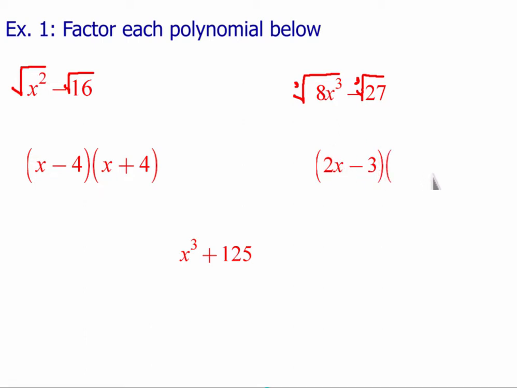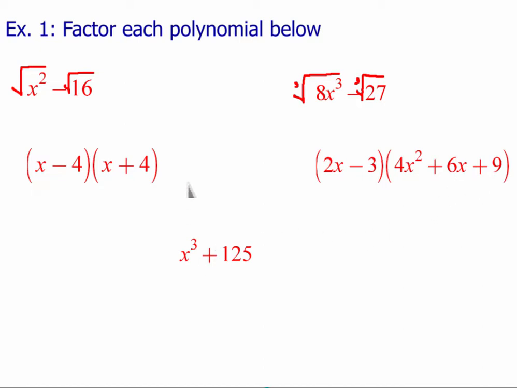And then in my other set of parentheses, it's going to work like this. I want to square 2x. So 2 squared is 4, and x squared is x squared. My next sign is always the opposite of this one, so this is a minus, and the next one will be a plus. Then I multiply these 2 things together. 3 times 2x is 6x. And then my last sign is always a plus, and I square my last term to get 9. 3 squared is 9. This factor is always prime. It can't be factored anymore.